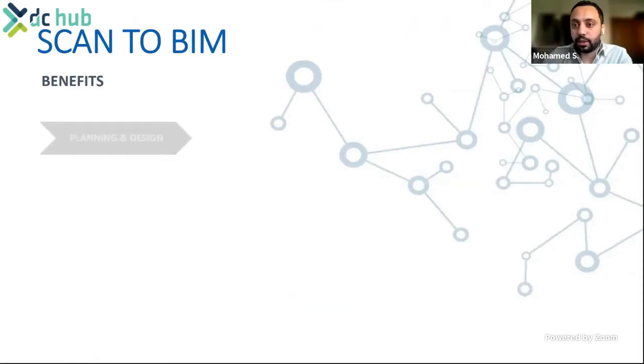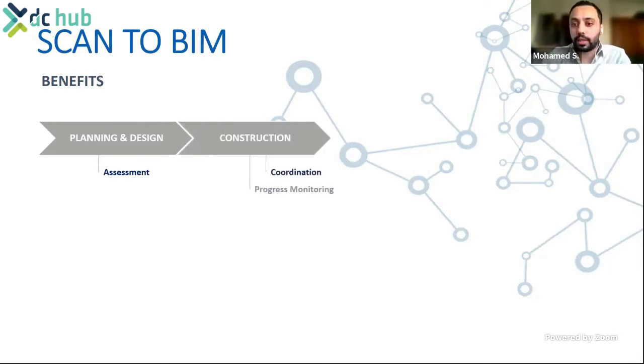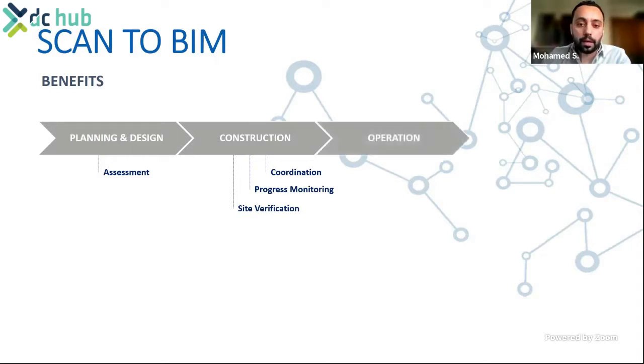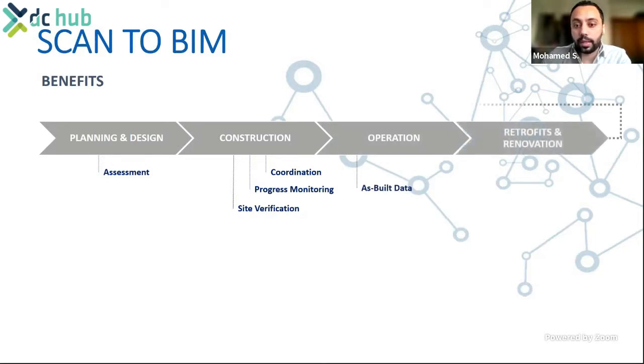During the planning and design stages, Scan to BIM helps projects by improving the accuracy of site surveying. During the construction stage, Scan to BIM can be used for coordination process, progress monitoring, site verification, as well as seamless handover at project closeout. An accurate as-built model for a building can facilitate operation and maintenance activities, as well as renovation or building future additions to the asset.